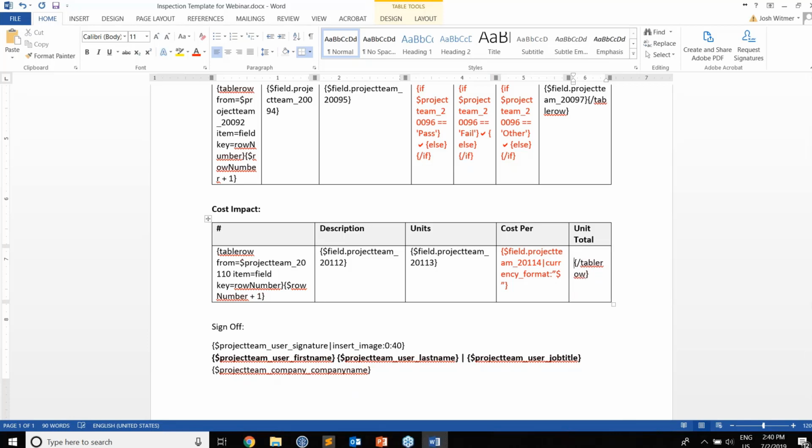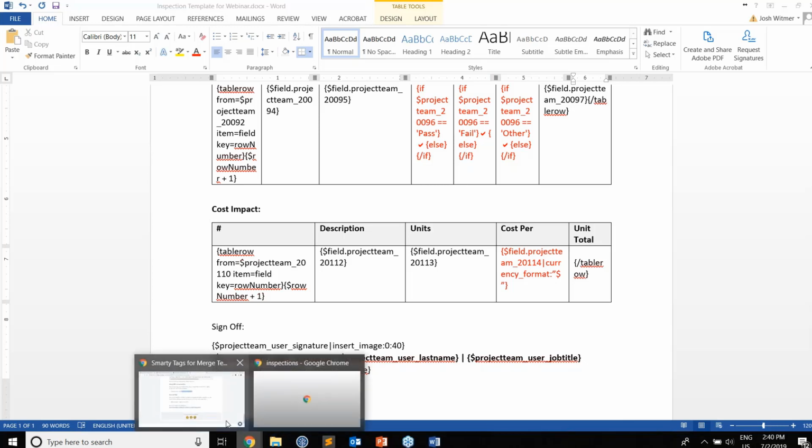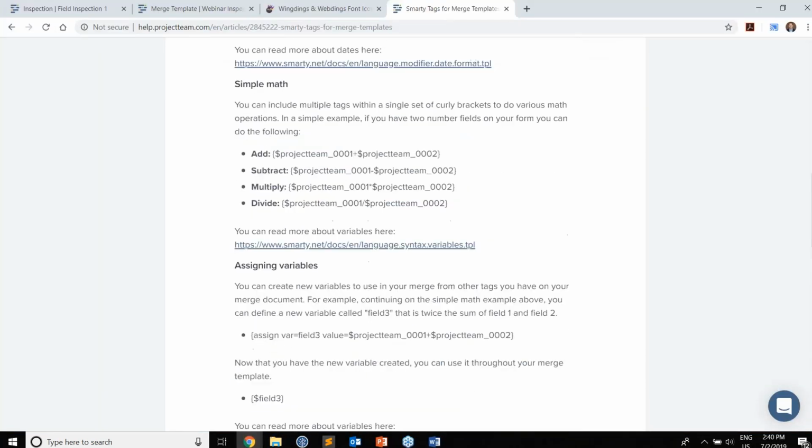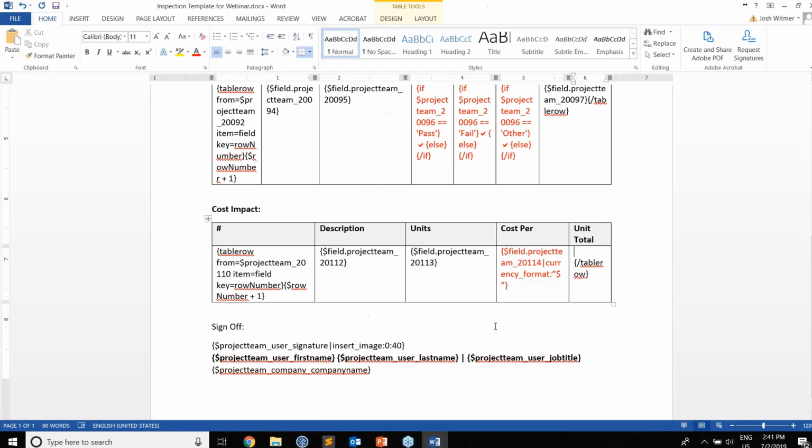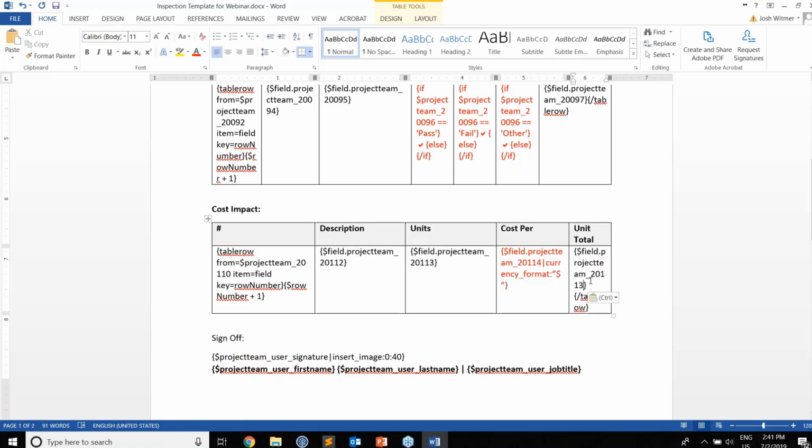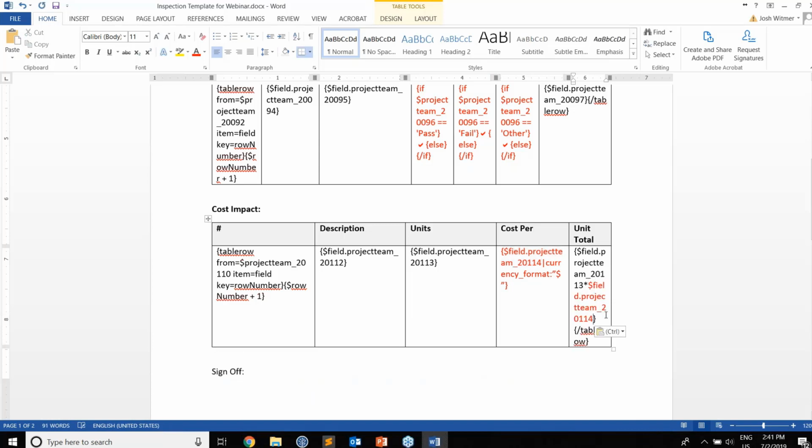So what I'm going to need to do is, if I look at the help area, and there should be a simple math area in here, I've got this multiply, and that's what I want to do. It says I want to take some field and then a little star symbol, another field when I want to multiply. So that's okay. So what I'm going to do here is I'm going to take this field, units, I'm going to put it above this table row area. Say units, go inside the bracket, so I'm right in here, say the pound sign, and then I want to take this information right here and put it in there.